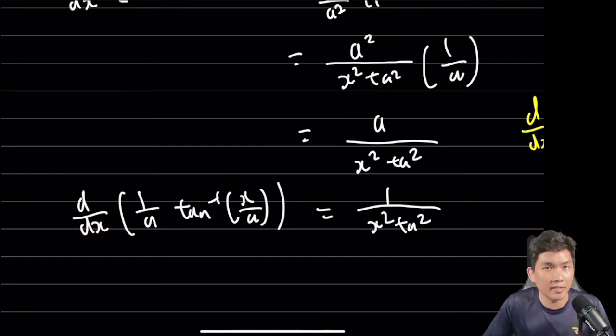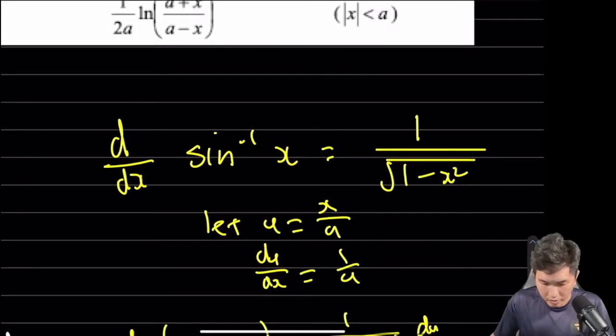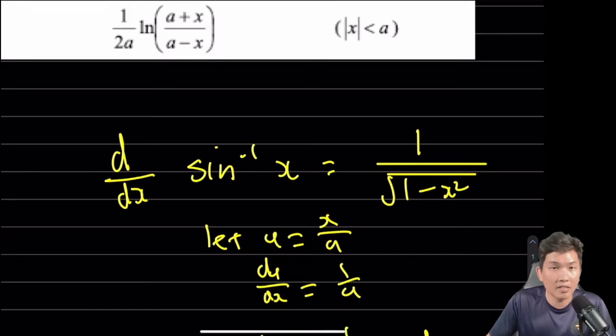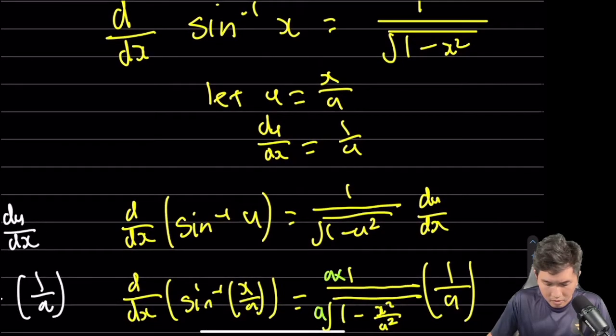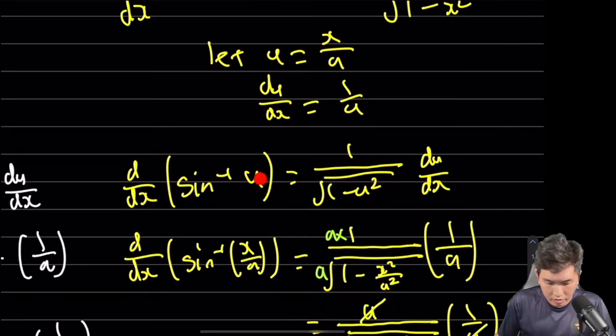Now let's look at sine inverse. What's happening over there? Why is there no 1 over a? Well, we go through the same process. We're going to make a similar substitution. Actually it's the same step at the front, so I'm not going to go through that. When we take d/dx of sine inverse u, then we get the derivative of sine inverse first, then du/dx, again chain rule. Next, I made the substitution. u equals x over a. u squared equals x squared over a squared, and du/dx is 1 over a.